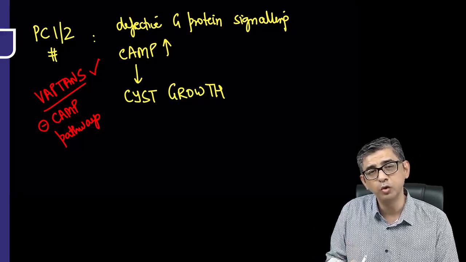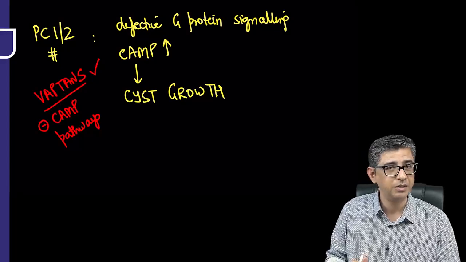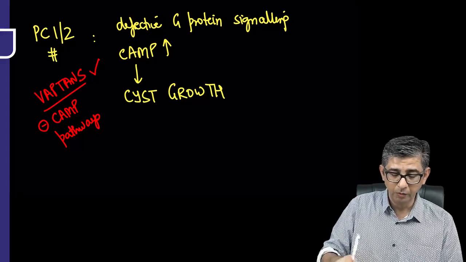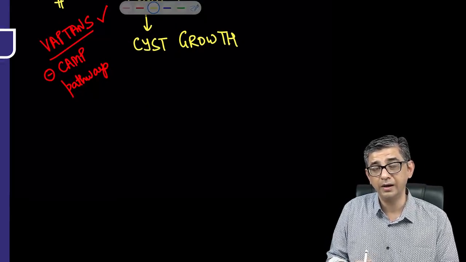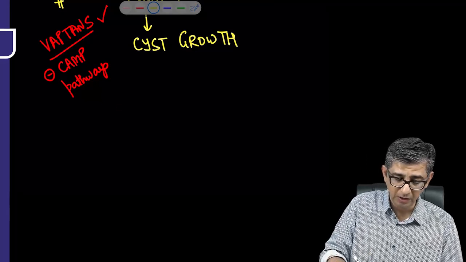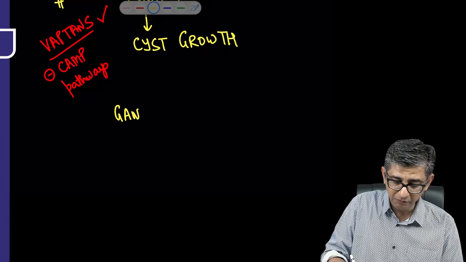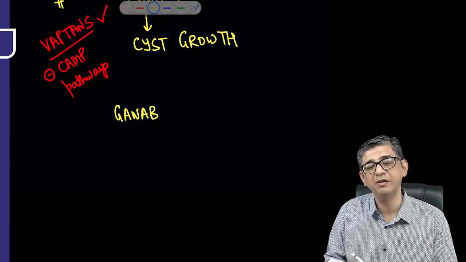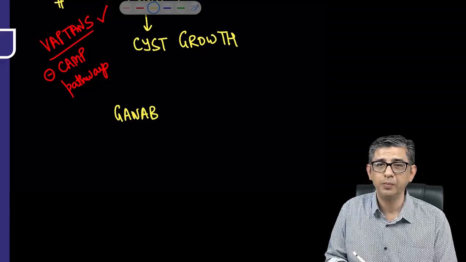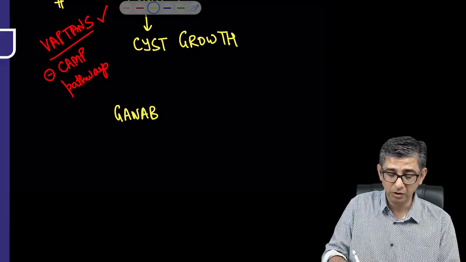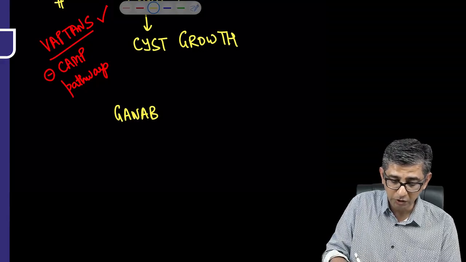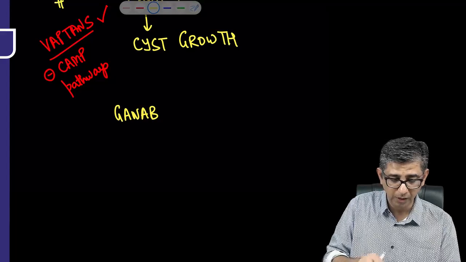And usually the molecule used in this condition would be tolvaptan. Now, before we go forwards, I would like to add a detail which is added in the 21st edition of Harrison. Traditionally, whenever we read about this topic, we read about defective genes, that is PKD1 and PKD2, as I explained to you. But in the 21st edition of Harrison, he has mentioned two more genes on this topic, which I would like to highlight.